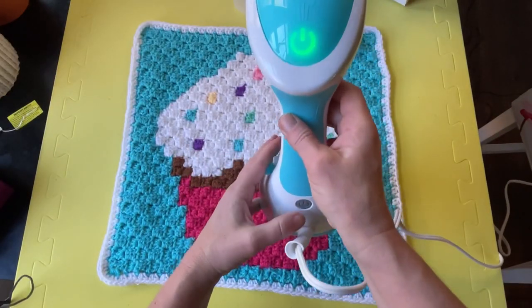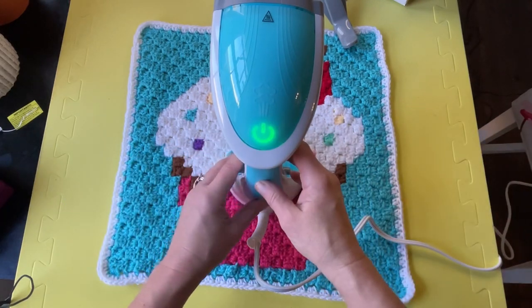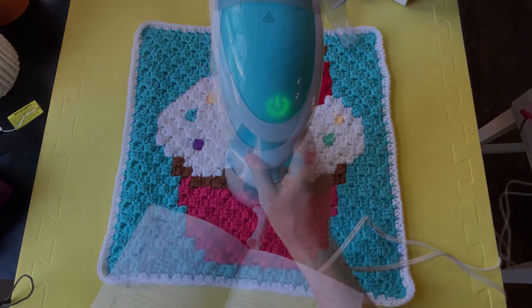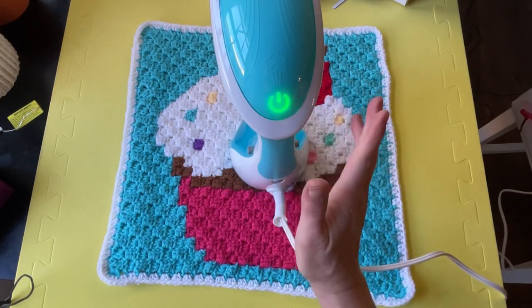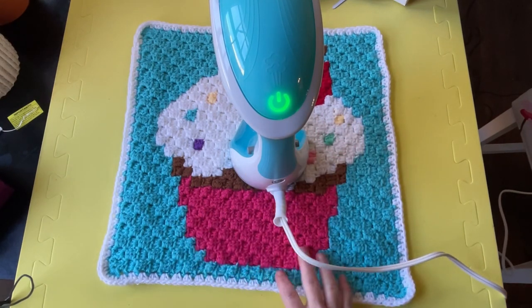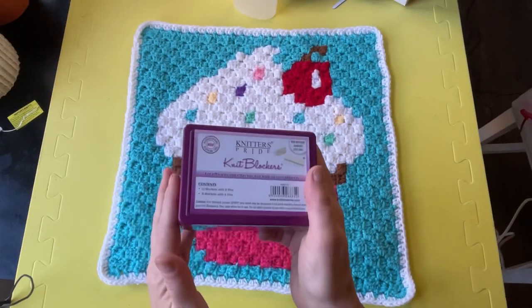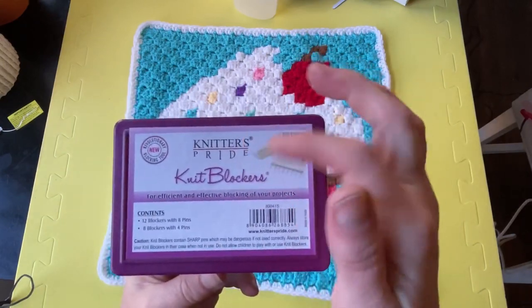I think we turn it on and it flashes a green light. Okay. So when this becomes solid and doesn't flash anymore, that's when it will be ready to use. Wow, they weren't kidding. It really was 30 seconds. It's solid already. Okay, but we need to block this first with pins. So we're going to do that. And I'm going to set this aside. I went ahead and got some of these really awesome Knitter's Pride knit blockers.